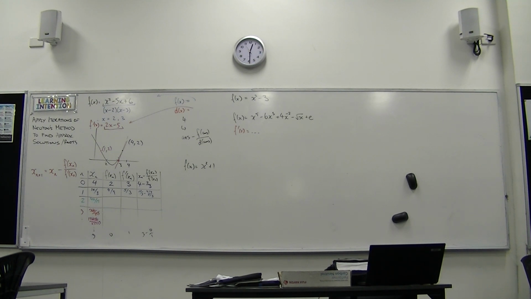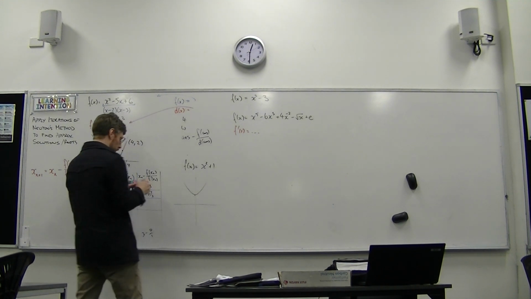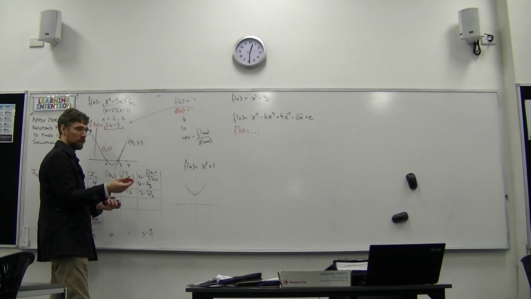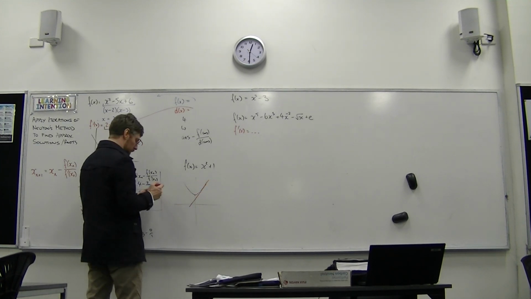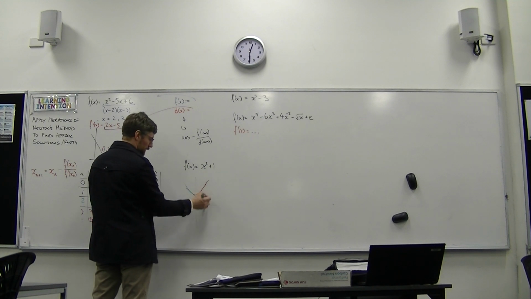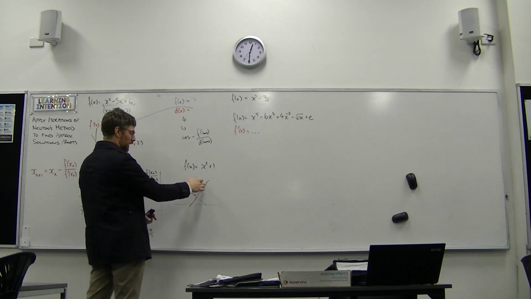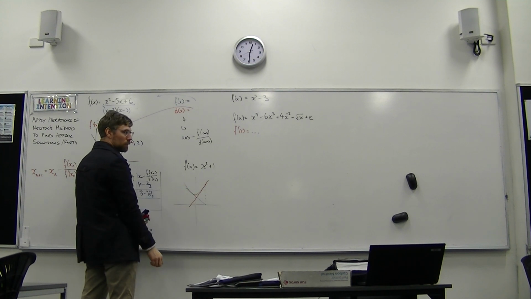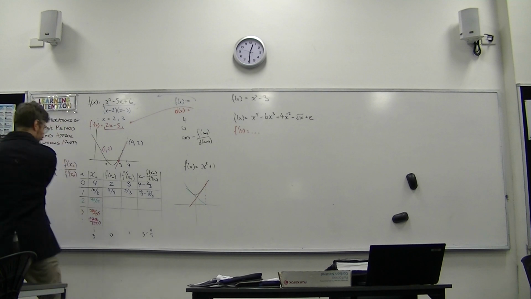Exactly what goes wrong depends on what number you start with. If you start with 0, it'll just immediately go undefined. If you pick 0, it'll immediately get a horizontal tangent and then it just gives up, because it's undefined and done. But if you start over here, it'll come down and then go to the other side. And then from there it might send it straight back. So it can just cycle between values, or go back and forth forever, just rolling down the hill. Or worse yet, if you pick a really bad starting number, I don't think it'll happen on this curve, but on certain curves it can fling itself further and further away.